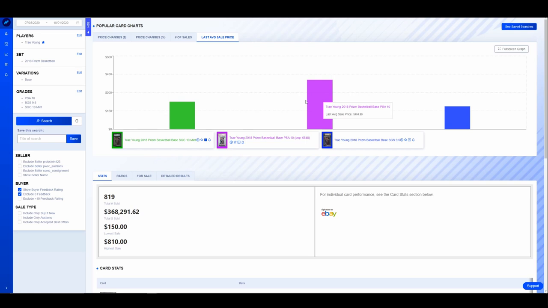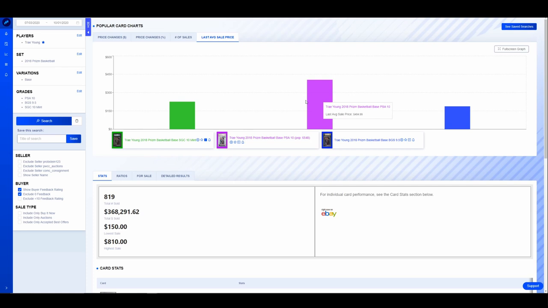What it's going to do is shift more people to using bulk submitters. Sorry, I keep saying bulk submitters, group submitters. It's going to push more people towards using group submissions versus submitting on their own, which is good for PSA because it streamlines things on their end in regards to orders coming in. And it's going to cut down on the small economy orders. It's also going to cut down on just the number of cards that they get. A lot of people are going to say, you know what, I'm just going to go ahead and sell this raw. If you have something kind of in between, you may just say it's not worth the time investment. I'm just going to go ahead and sell it raw now. And it is what it is. And that buys PSA time to catch up somewhat.